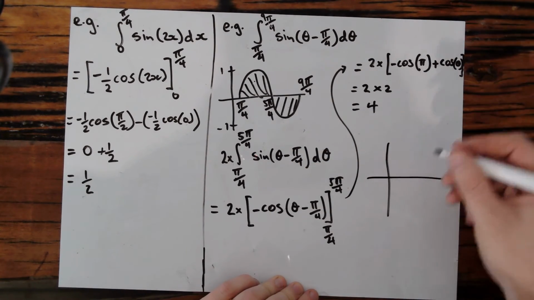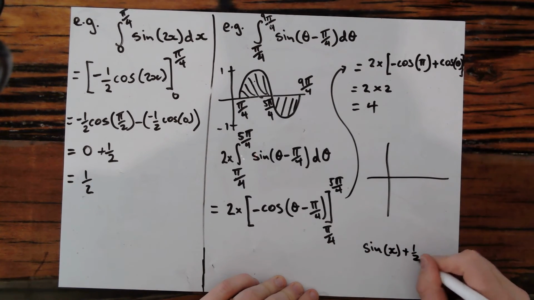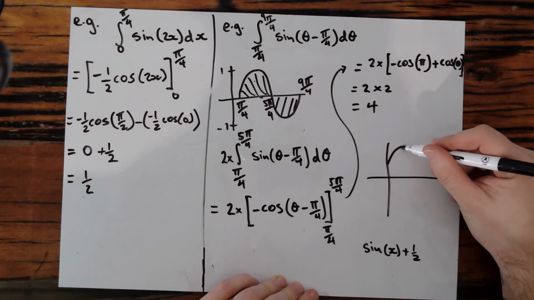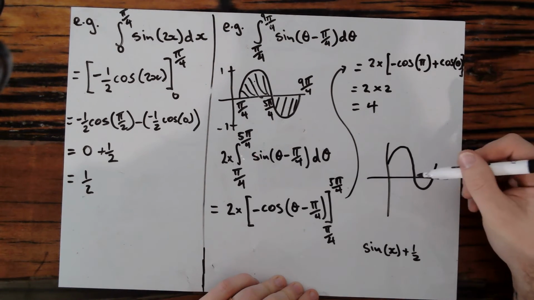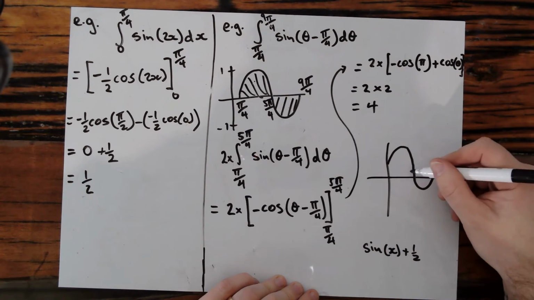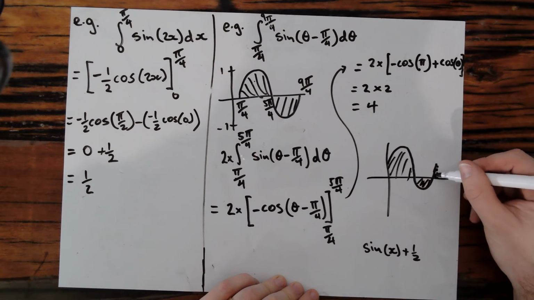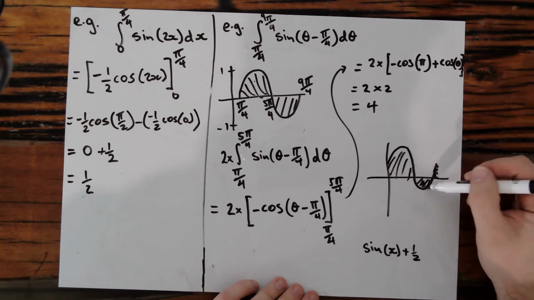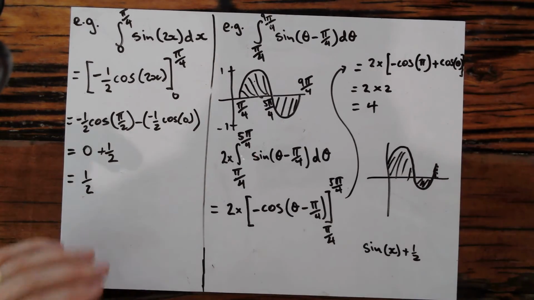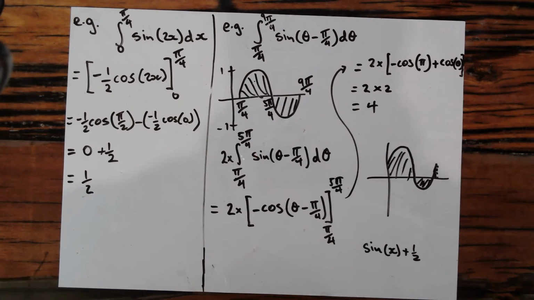But for example, if we had a function, it could just be, say, sine of x plus a half. Well now we're going to do something like this, and we would need to split things up because we'd have an area here, an area here, and we'd actually have a little area in here as well. So it's not that neat. It doesn't work all the time, but you need to be aware of when it will, because it's going to save you a lot of time when you're doing these questions. So hopefully that'll be enough to get you through.